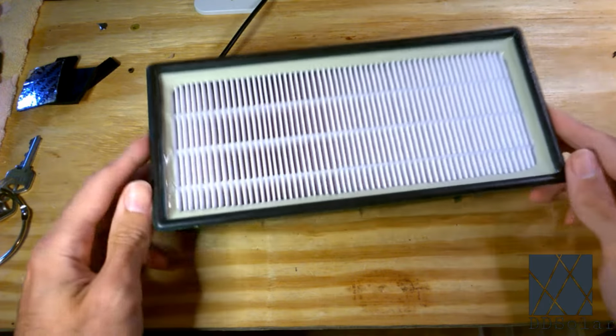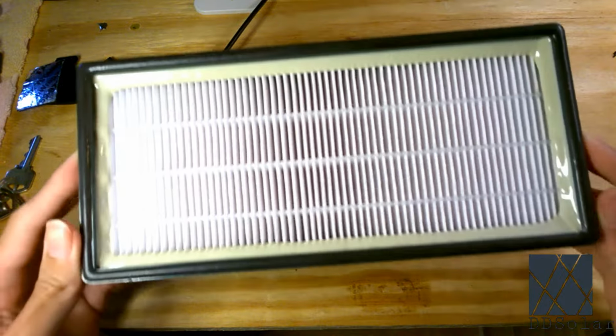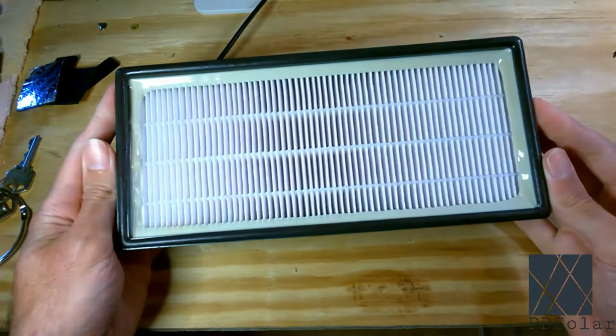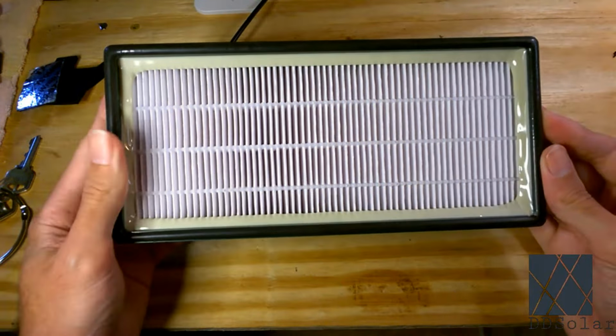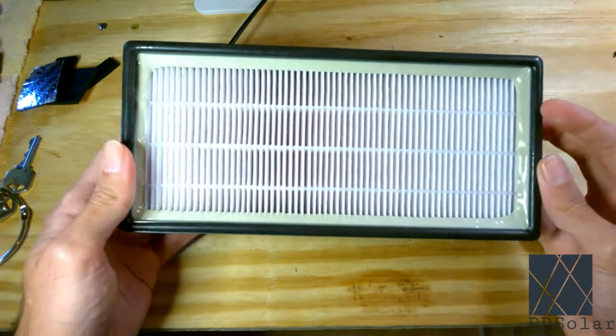HEPA filter replacements are usually fairly cheap, although I have seen some expensive ones. This particular one, as you can tell by the size of my hands here, is probably for a bedroom. It's not for your whole house, and it cost me $5. I think $5 is a bargain because I couldn't make something like this for $5. Even if it was $10, if I get 6 months or a year out of this, I think it's a good deal.